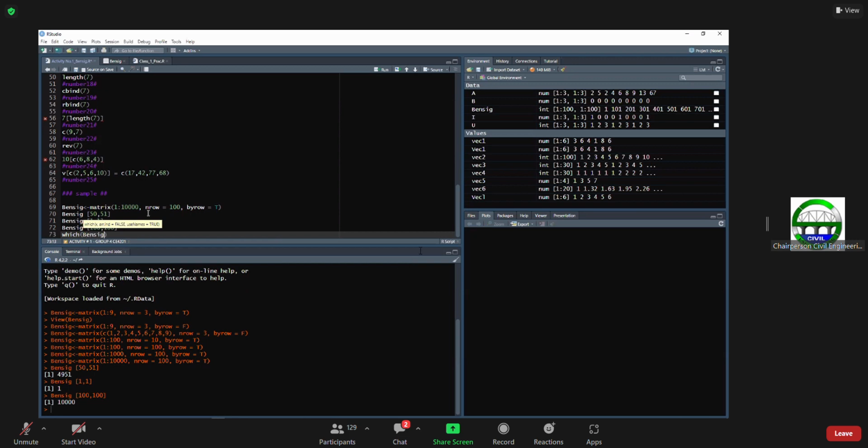Yes, is equal to, no, double equals to a particular value. Which value am I asking? I am asking 4951. Okay, click run on this one.